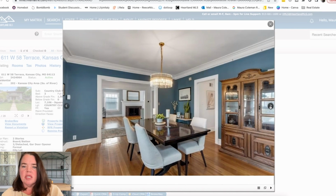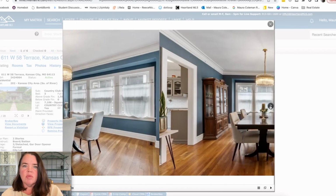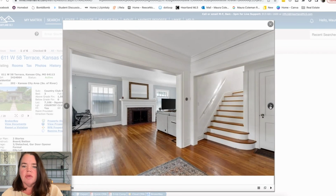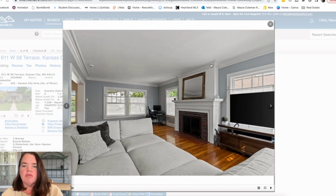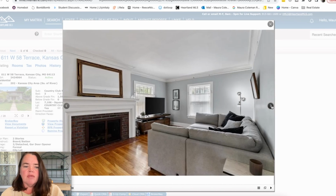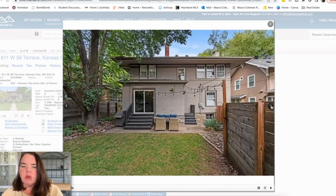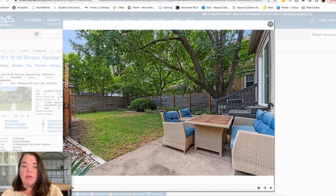They have painted over the woodwork, which is kind of sad to see. A lot of it is really beautiful, but they do sometimes get painted over. But you can see this beautiful crown molding. This one's about 1,500 square feet. You can get a peek here into the backyard. They're very small yards. Typically, they do have some patio or deck sometimes, but they are smaller yards.